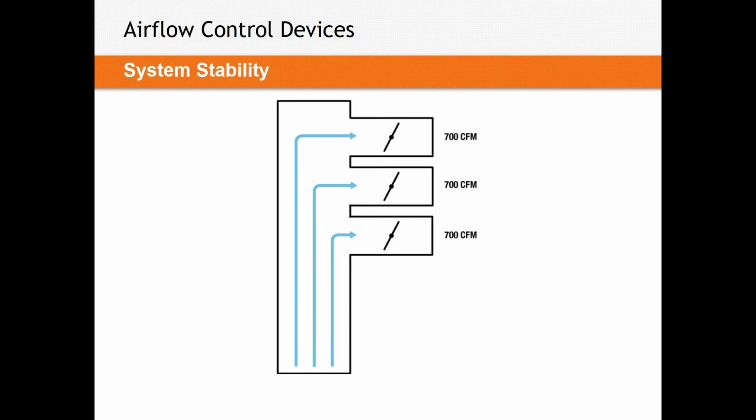Imagine you have 3 fume hoods like we have drawn here. Each one is sitting at 700 CFM. Notice there's a blade damper in each of those ducts. There's a high accuracy terminal, let's say. What happens when I close off one of those fume hoods, meaning when I target 200 CFM on one of those valves rather than 700? Instantaneously, there will be a pressure pulse through that system, and airflow will automatically and instantly rise in those other 2 valves. And I say that because it must happen.